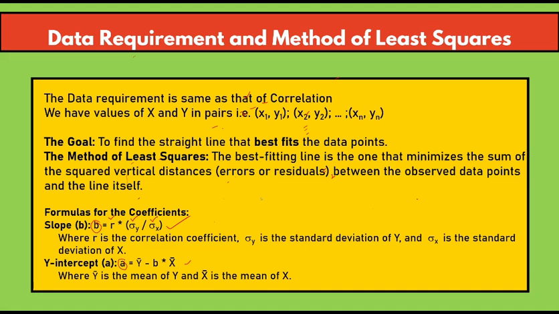In addition to that, you also need the values of x bar and y bar. However, as you know from earlier, when we calculate the correlation coefficient we already have to calculate x bar and y bar. So for the intercept we don't have to compute anything additional. Whatever we compute while computing the slope, along with the value of B, will be used to find the value of the intercept. This is how the intercept can be computed.